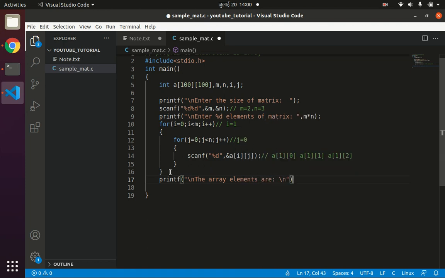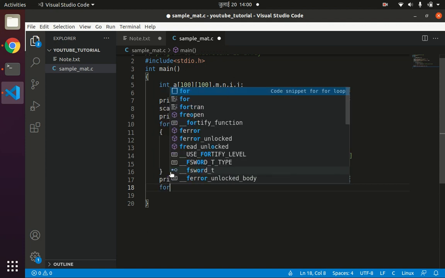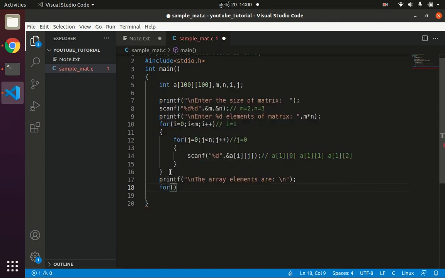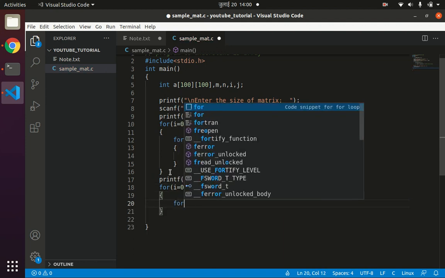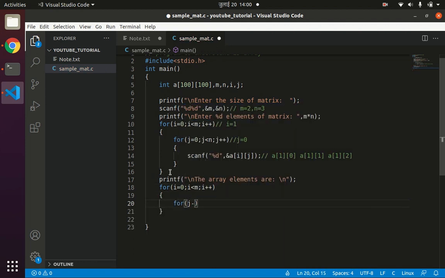Again we need two loops, one for tracking the row and another to track the column. So for i equals to 0, i less than m, i plus plus. Again for j equals to 0, j less than n, j plus plus.